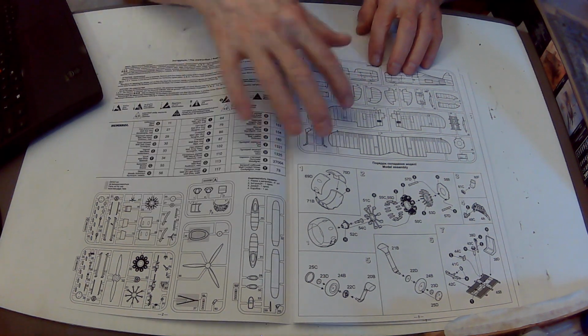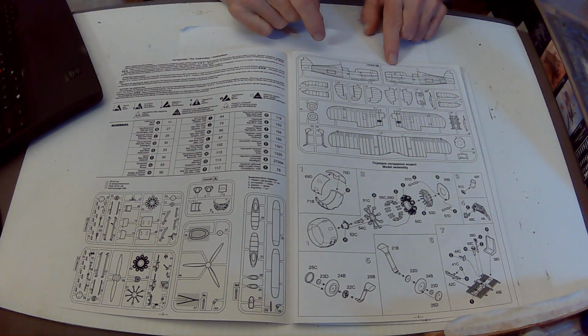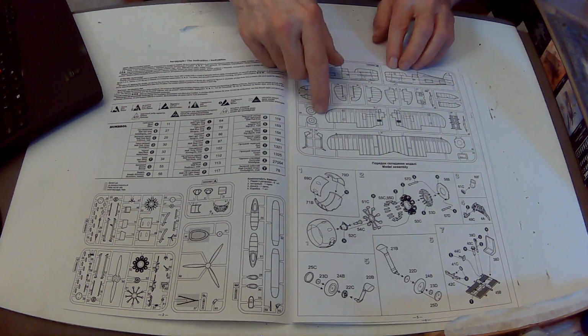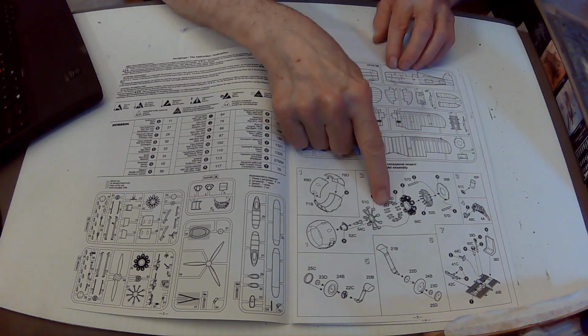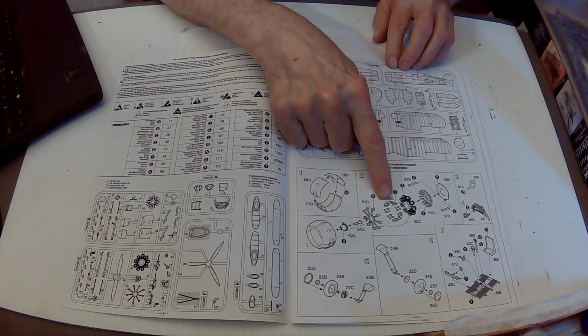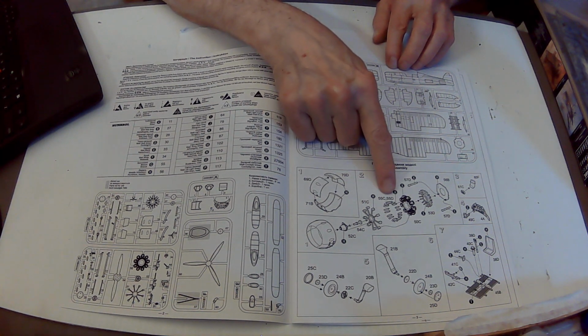You get a nice sprue map. There's nothing shaded out, so it looks like you're going to use everything, except for the optional wheels. And then here it shows the cowling and the engine assembly. These little bits will be interesting. I'll have to wait for an OCD day on that.